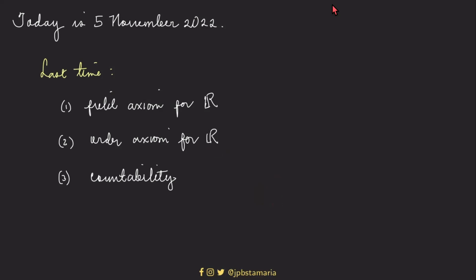So, we're going to continue from here. Sabi ko last time, there are actually three sets of axioms that govern R. No? So, we were able to touch the first two axioms. And today, we're gonna talk about the third and the last axiom for R, which is the completeness axiom. But before we can state the completeness axiom, so ganito, no?